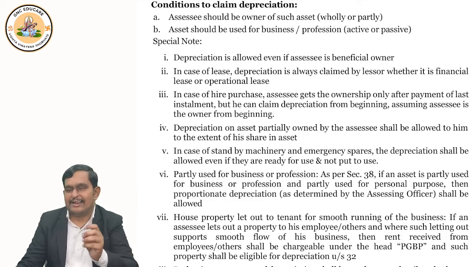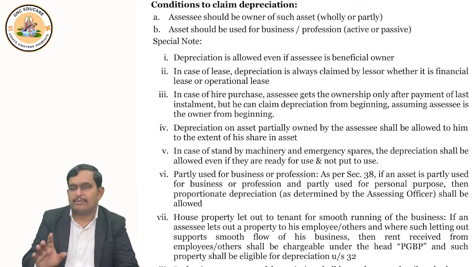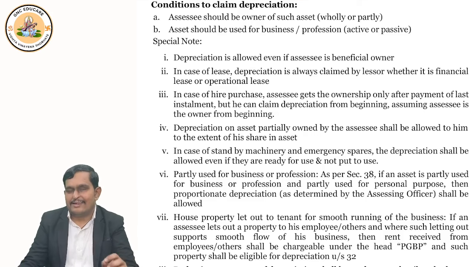We'll discuss it under section 38. It will come later on. Section 38 says if an asset is used partly for business and partly for personal, only for the business portion you claim any deduction of expenditure, whether it is depreciation or other expenditure. Okay. For the personal portion, you cannot claim any deduction or depreciation. That's how they explain the entire concept.